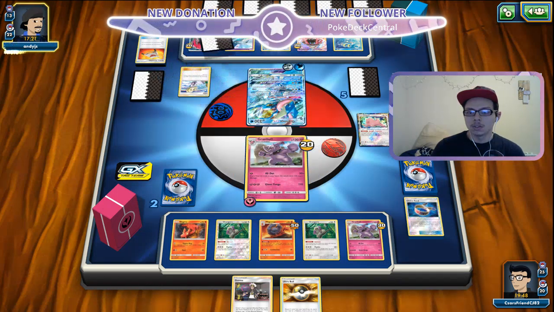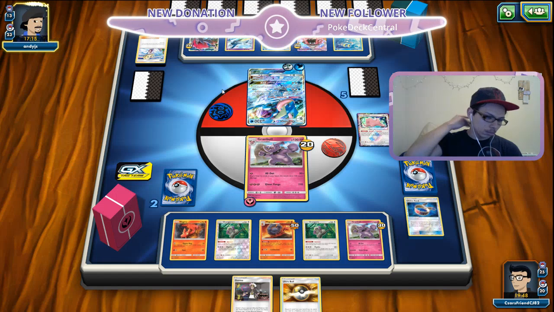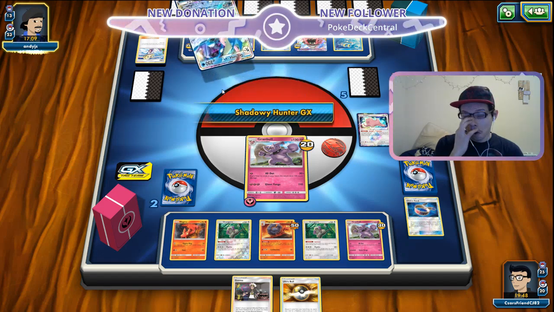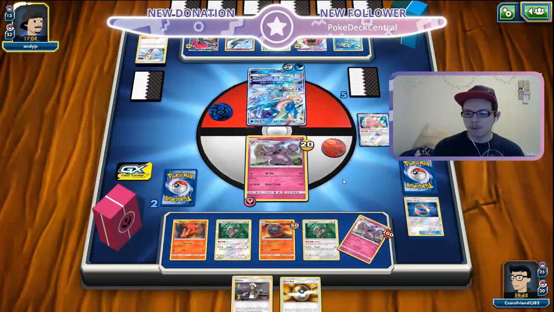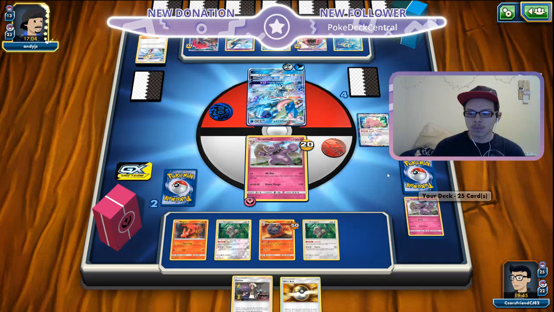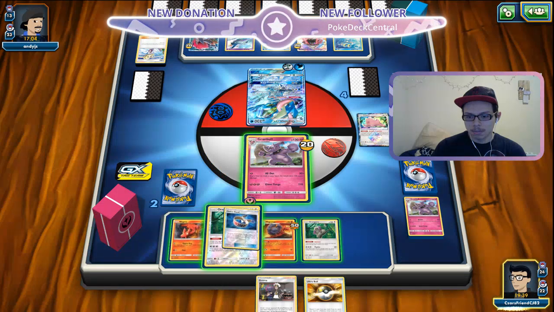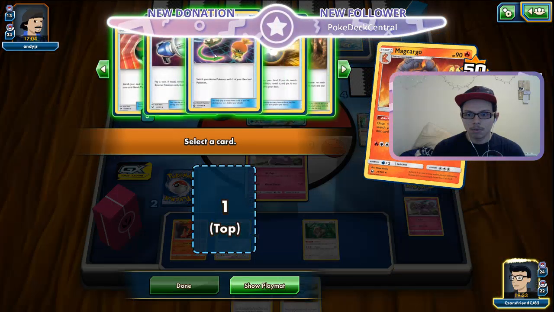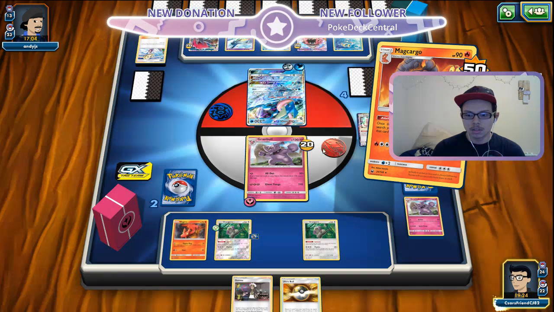A Lily. Oh, excuse me. Shadowy Hunter. Alright. So yeah, I just need to get drawn to my switch. Yeah, so let's attach a choice band there. Let's smooth over for my switch. Done. Yeah.